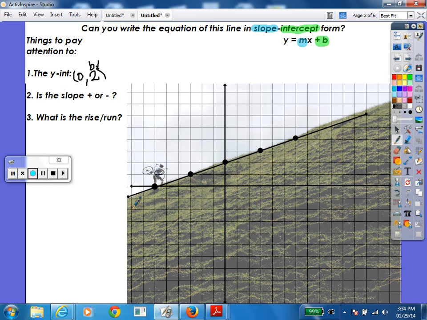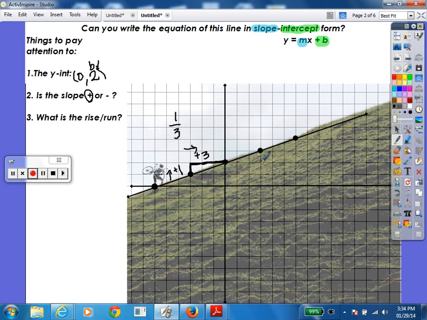Now, a shortcut to knowing the answer to that is since it's rising up from the left, it's going to be a positive slope in this situation. Now, how do you determine that? What you do is you just connect two points vertically and horizontally, and you can connect them going this direction. This is a rise of 1 and a run of 3. It's up 1 and right 3, so those are positive, so the slope is 1/3.